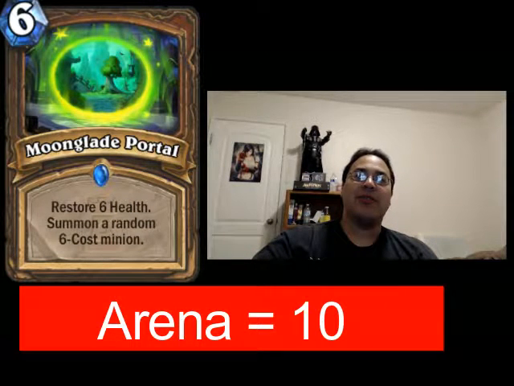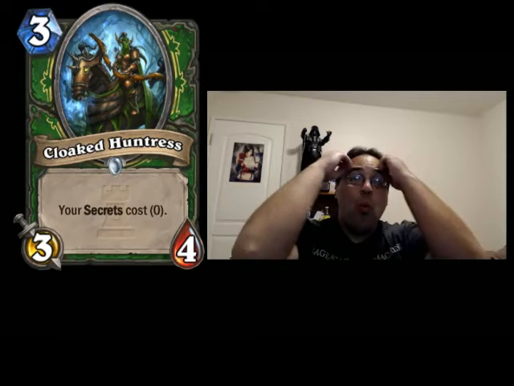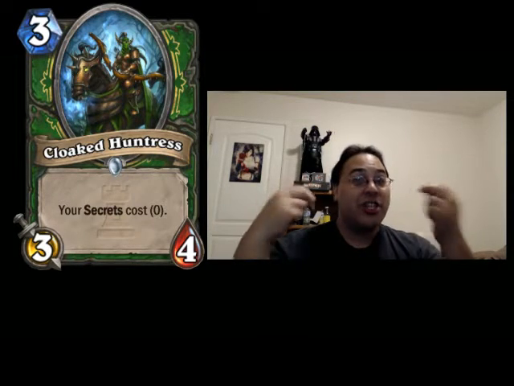Moving on to the Hunter cards. We already did Kindly Grandmother, so we're going to move on to Cloaked Huntress. 3 mana, 3/4, your secrets cost 0. Whoa! Is this going to make Secret Hunter a thing? Is this going to make Yogg and Load Hunter a legitimate thing?